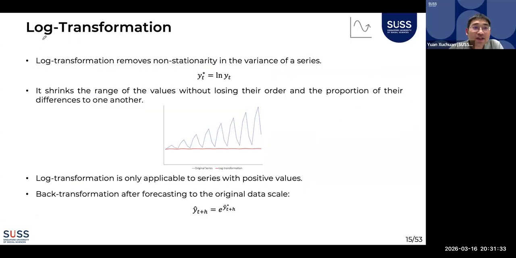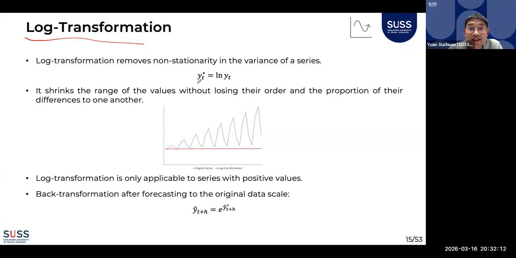And another thing you can consider is using a log transformation to stabilize your time series. This is especially useful in terms of financial time series. For example, in financial time series, you are dealing with maybe the returns, and you take a log transformation, and with the log transformation you can easily interpret the difference of the data points.